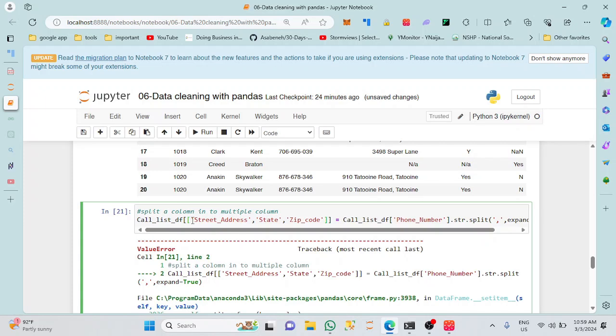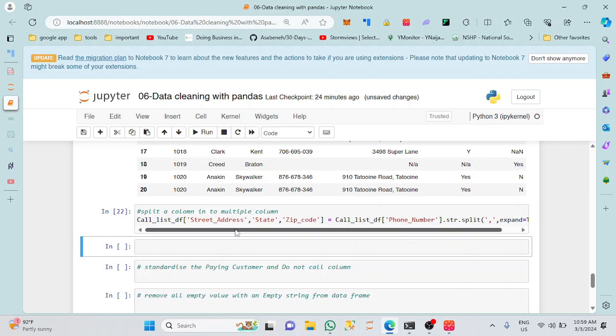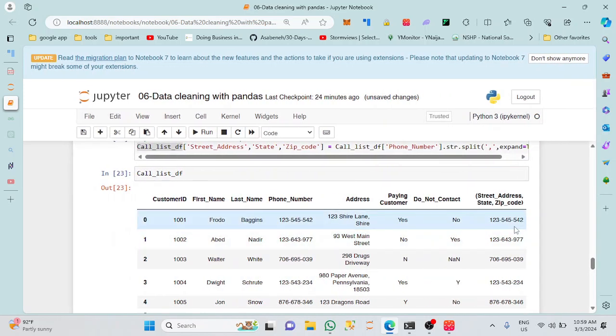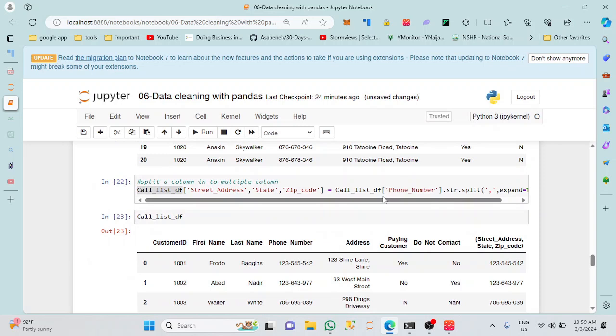Okay. Let's see if this is a mistake. Okay, I think that was the mistake I was making. Just copy this and paste this here. Oh, damn.